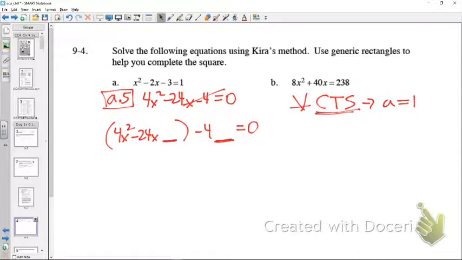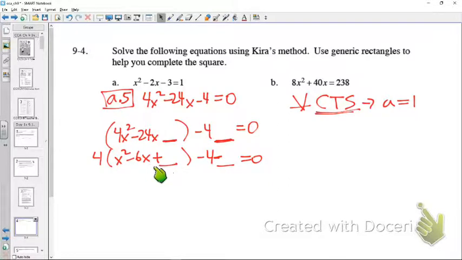Now, I did say we have to take out this GCF. So notice that 4 and 24 have the number 4 in common, and it kind of works out that way. We did that on purpose. So what we're going to do is GCF the 4 by pulling it out, and now we have x squared minus 6x. And then I'm just going to copy everything else. And let's go ahead and put a plus sign here and a minus sign here, because we know that's going to be a 0 pair.